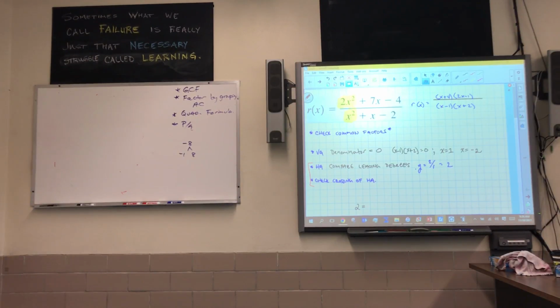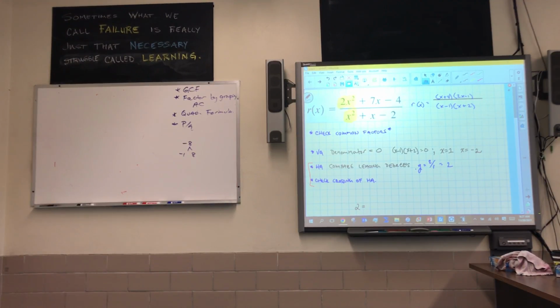Okay? So what we have on the upper left there. You've seen in your homework sometimes they give it to you in this format, right? And they've done a lot of the work for you, but there is still information to be gained from the expanded version. So even if they give it to you factored, you probably want to FOIL it out and see what the expanded version looks like, right? Especially in the event of wanting to check a horizontal asymptote. I like to use the expanded version. I'll explain to you why here in a minute.